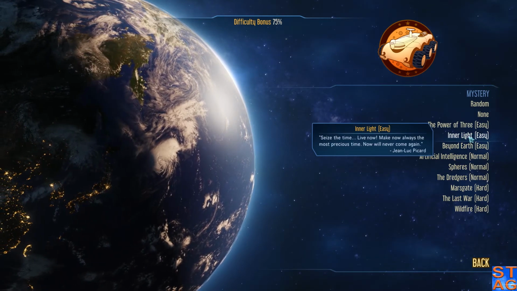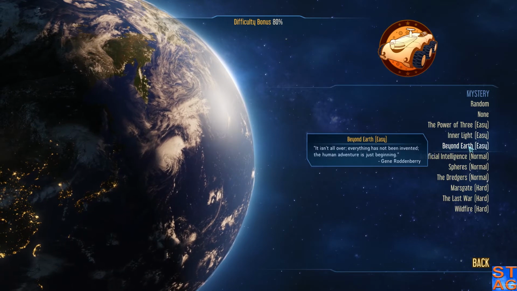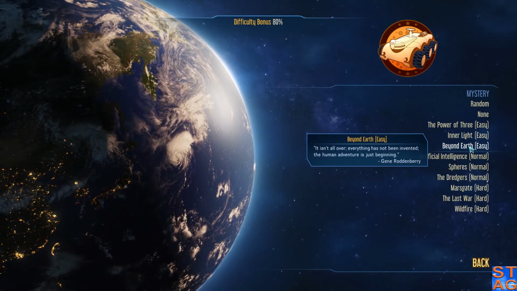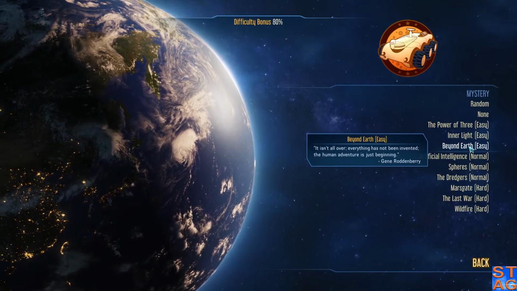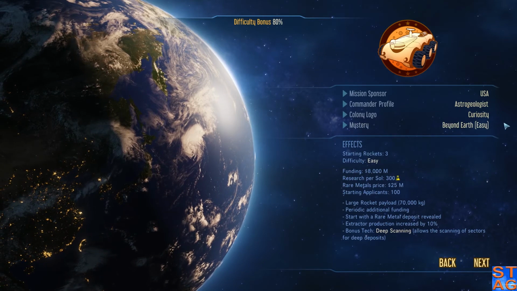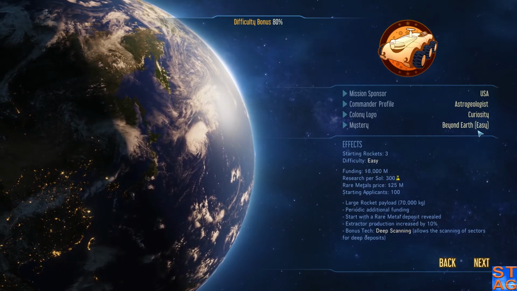I want to do Inner Light, just because that is a phenomenal Star Trek episode, but I think I'm going to go with Gene Roddenberry in Beyond Earth. It isn't all over. Everything has not been invented. The human adventure is just beginning. So Beyond Earth is going to be our mystery for this one.